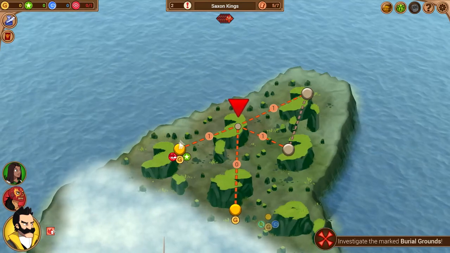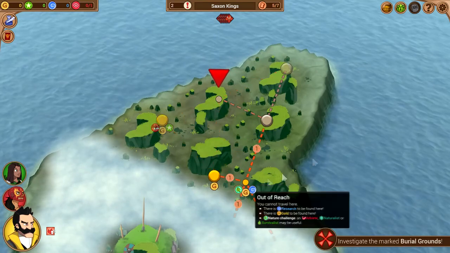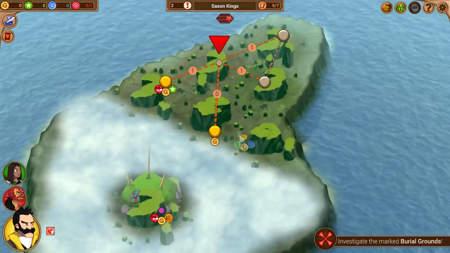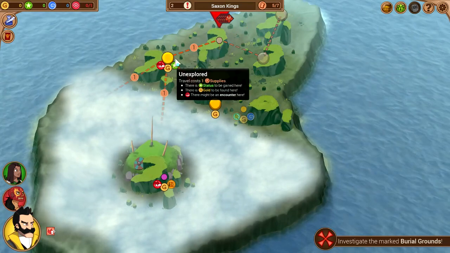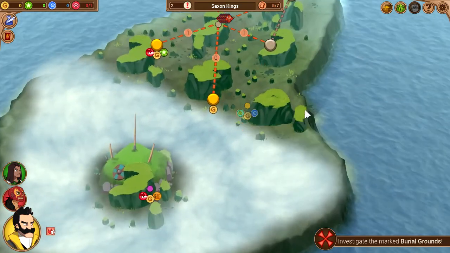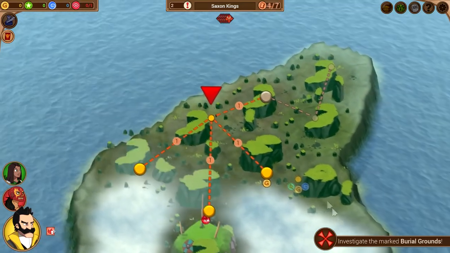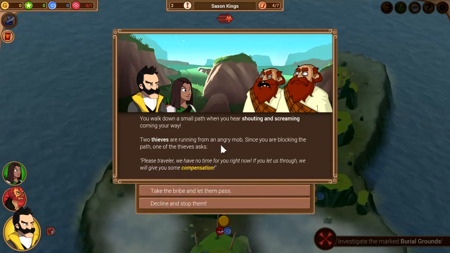There'll be another encounter right over here, so we're gonna probably want to hit almost every single one of them. You do get some penalties if you run out of supplies and you have to keep going, but the first battle is not hard. Let's just keep on going. We'll kind of snake our way around here.